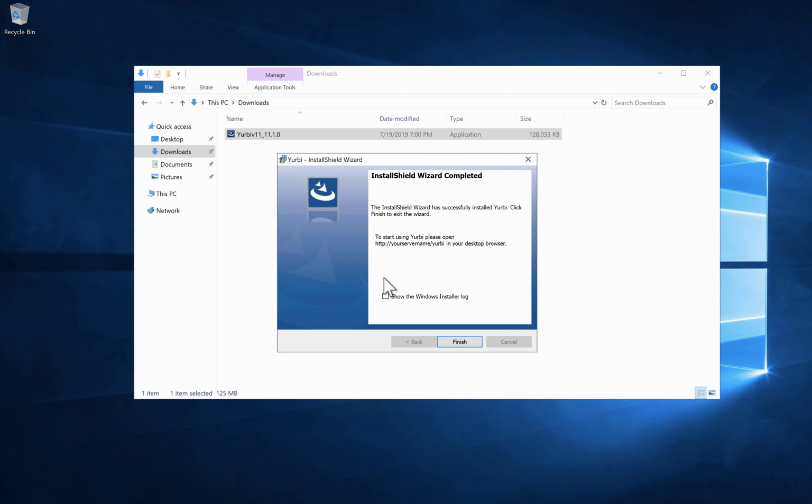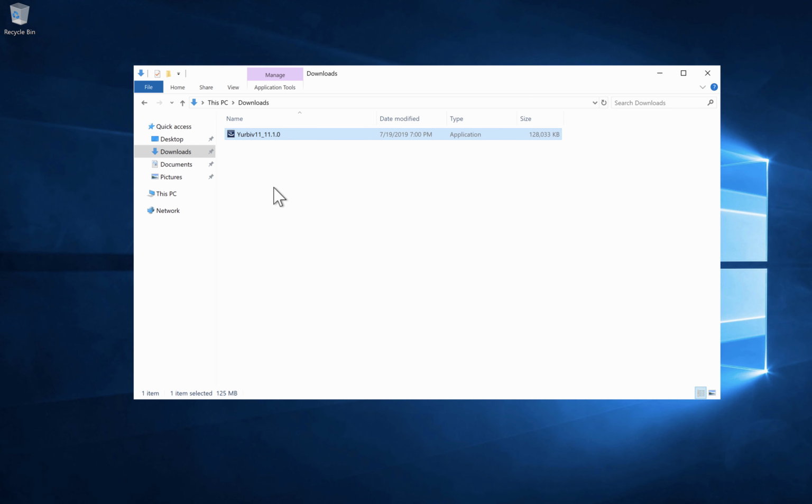Okay, and we're back, and you'll see it just finishes and comes right into the wizard complete message. I'm going to go ahead and hit finish. And normally, as I mentioned, you would have an update file with the latest patches and fixes. We highly encourage you to put that on because, of course, we have patches and fixes in those. You would just right click on that and run as administrator as well.